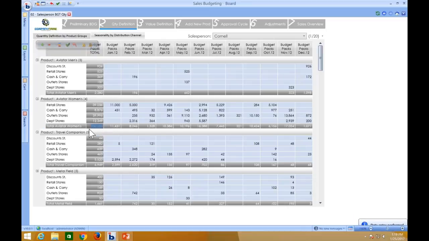I can also do top-down adjustments here. So this is 100,000. Say I adjust this so it's actually 80,000. Again, as soon as I enter, it breaks it back proportionally, so it updates everything across the months and in the rows.